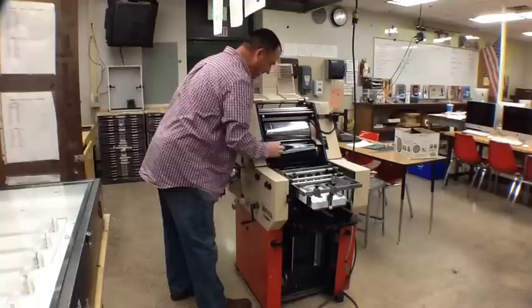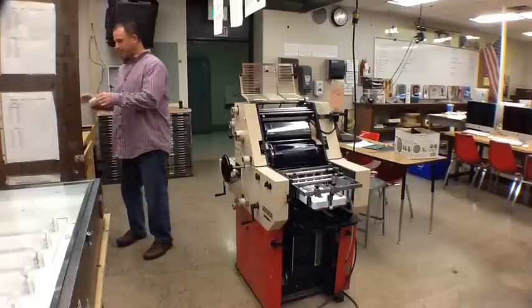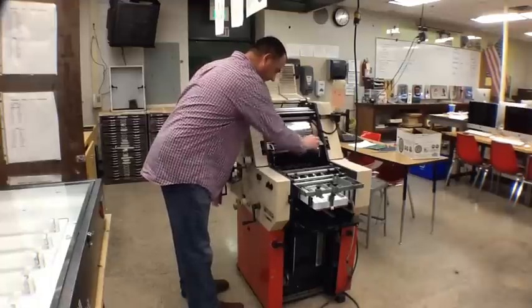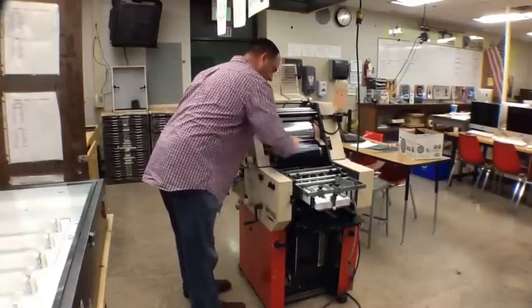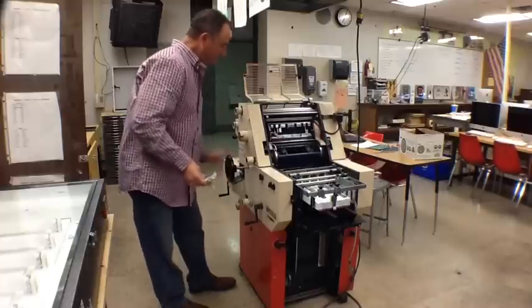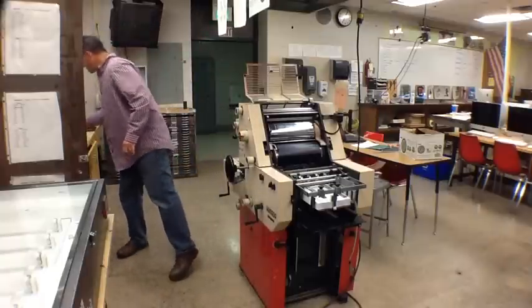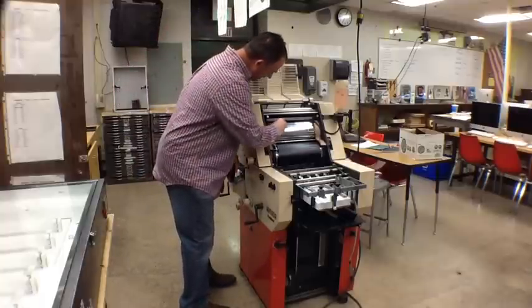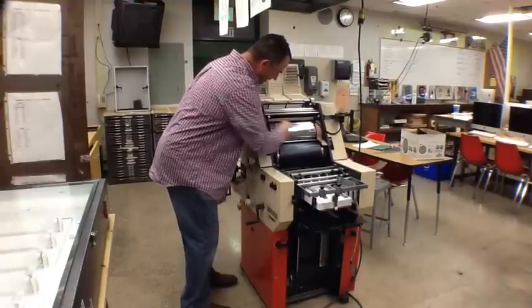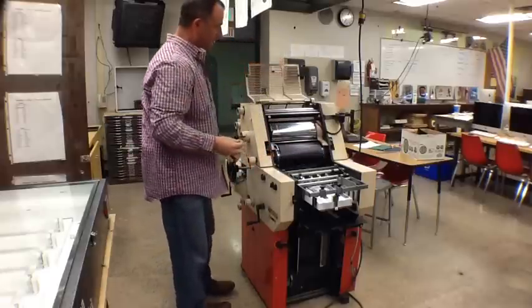So whoever's running it next, you don't have to spend time cleaning it. We're going to grab a little paper towel to dry up the blue blanket, and now we're ready for the next student to run. Occasionally we'll get a little ink on the metal cylinder — what we suggest is grab a little bit of the etch from your paper towel and just rub on it. You don't have to use a lot of elbow grease; it washes right off pretty easily. Now we're ready for the next person.